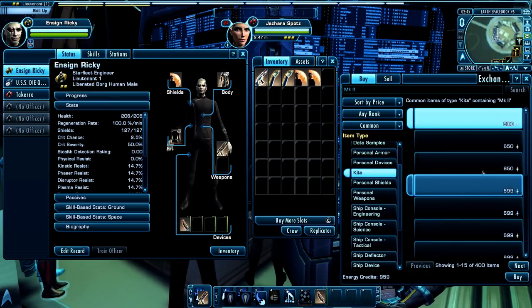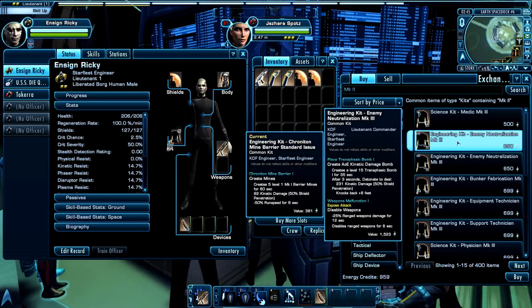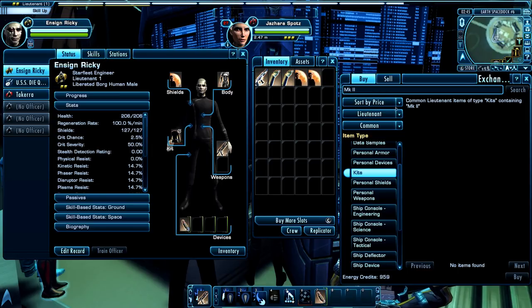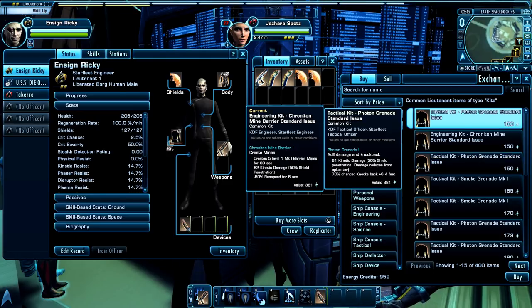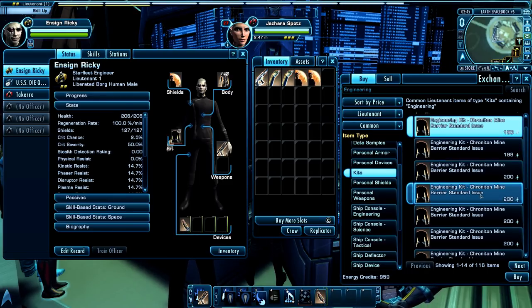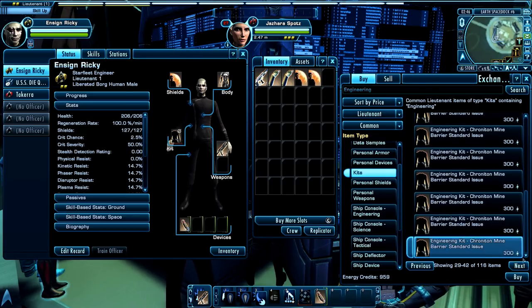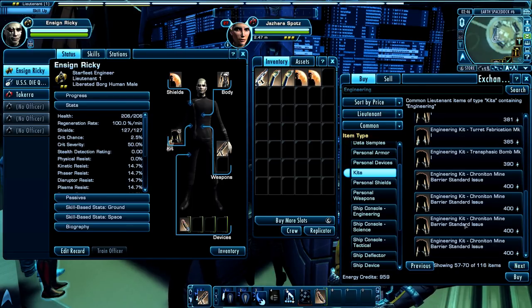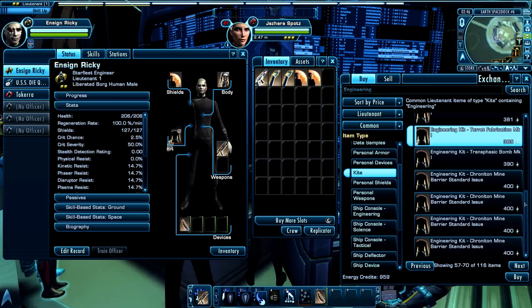Now I want a good kit. Want a good Mark II engineering kit. That's a Mark III. That won't work. Chronoton, do not want. Next, do not want. Good gosh, they're all like Chronoton mine kits. People must have sold theirs when they started the game. Turret fabrication, not bad. That would give me a turret. However, combat goes pretty fast in this game.